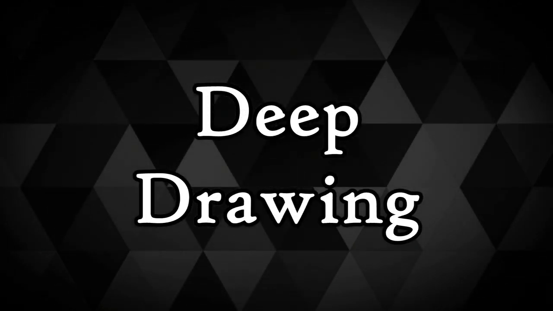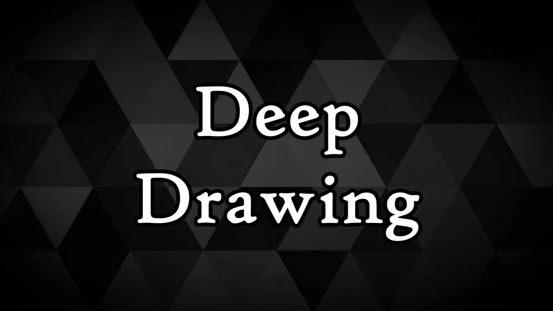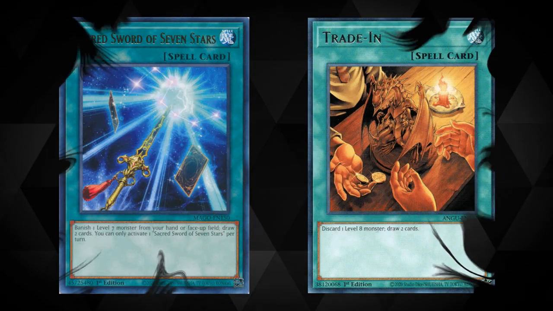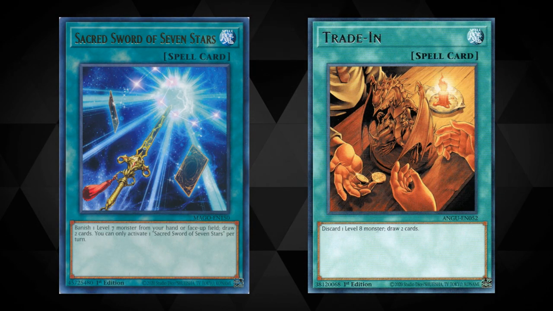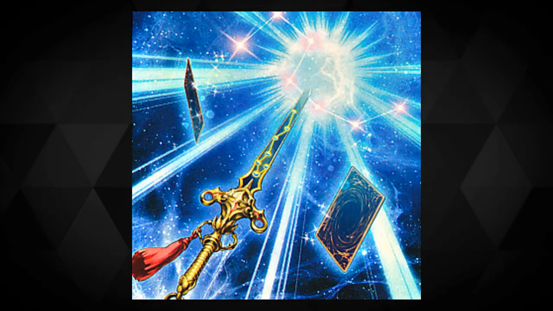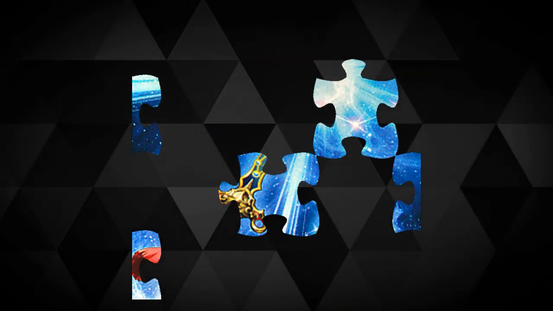Deep Drawing. If consistency is what you want, then there's a handful of great options that you can definitely give some consideration to. But the two that I think are definitely worth name dropping are Trade-In and Sacred Sword of Seven Stars. In fact, the Sacred Sword of Seven Stars, if you look in the artwork, even has the Big Dipper in it. Now, both of these would work smoothly in this deck.